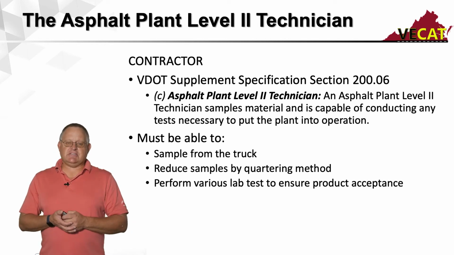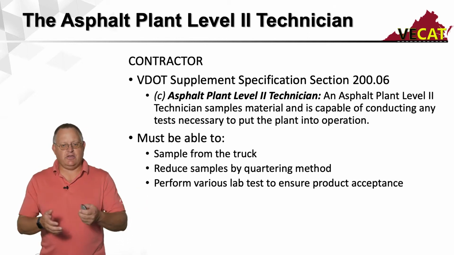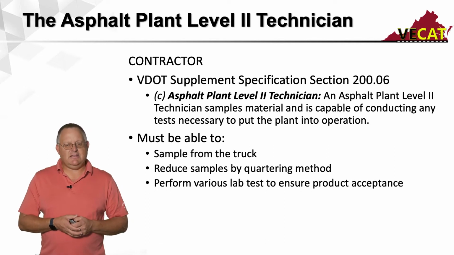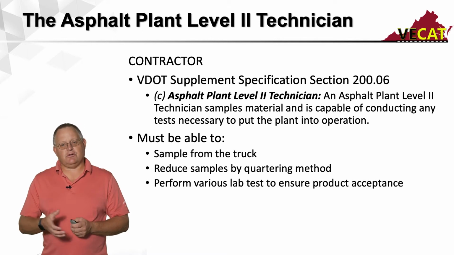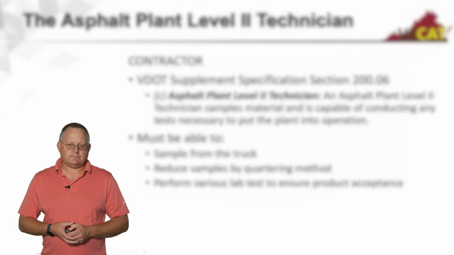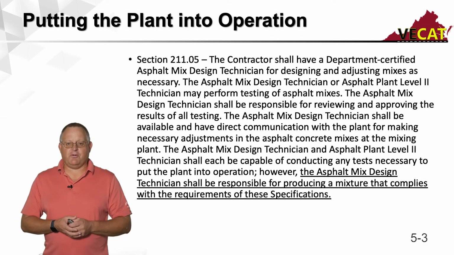You have to be able to sample from the truck. That's why you need to be Plant Level 1 certified, to know you can pull the sample, that you can reduce it by the quartering method, and then perform the various tests that you need to ensure product acceptance. And we'll walk through each one of these. So first, let's talk about putting the plant into operation.